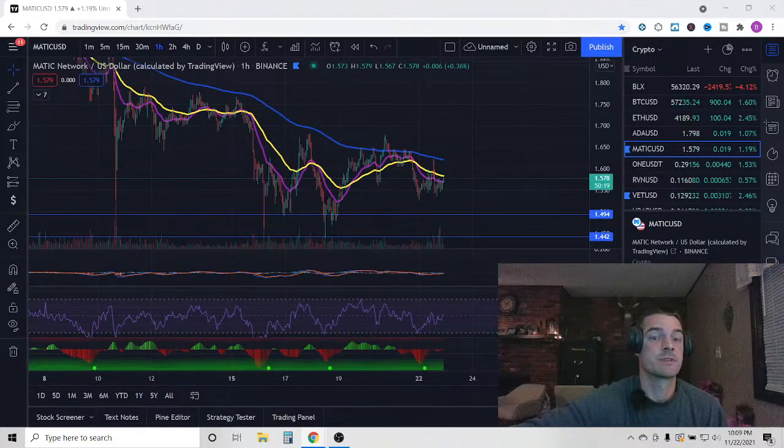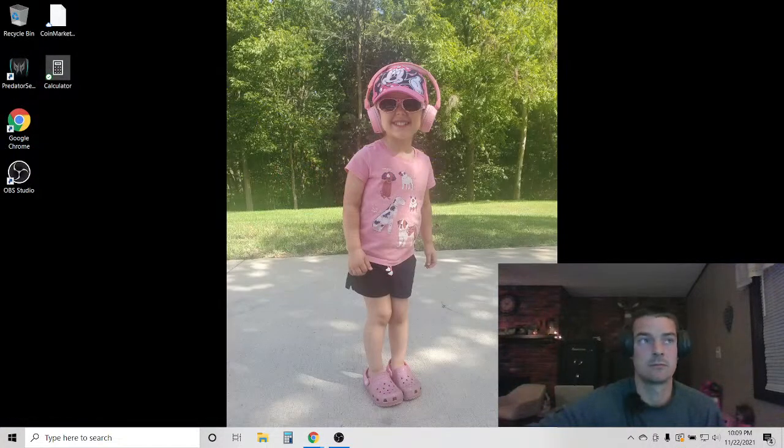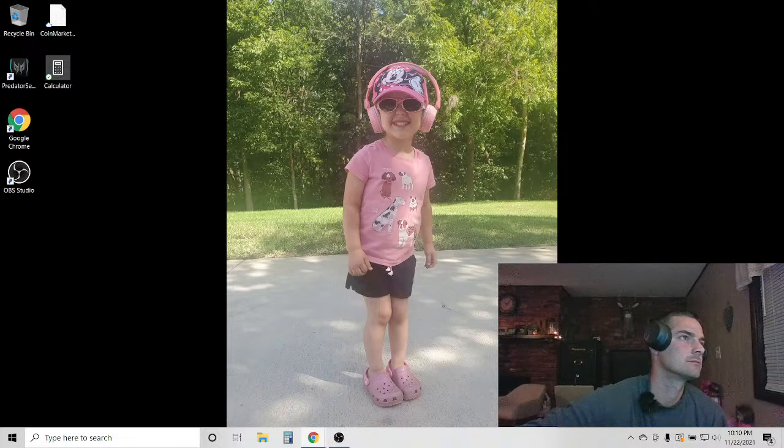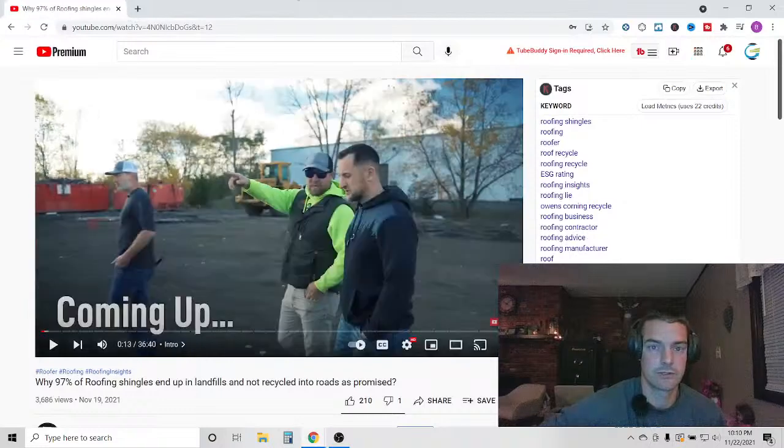Let me try to blow away some of these screens here. When you see these shingles here... There we go. Let's see if it'll work now.